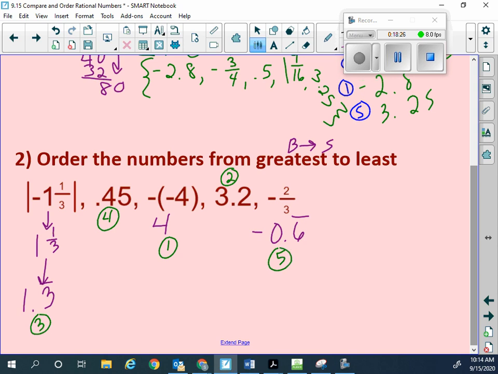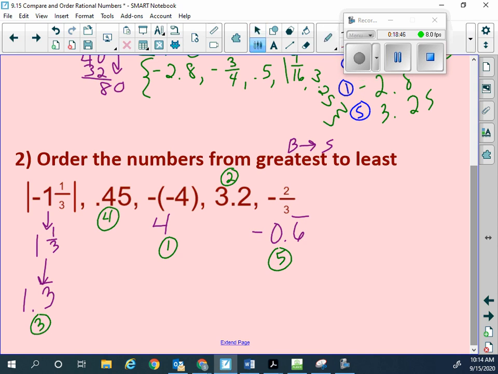You guys, if you were having a hard time when we were putting them in order, that's when you need to do an underline or make a list. Okay? I just wanted to show you where you're headed. Where your goal should be is to not have to do that, okay?